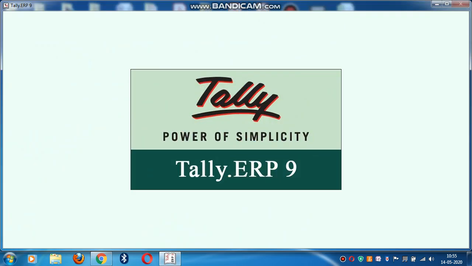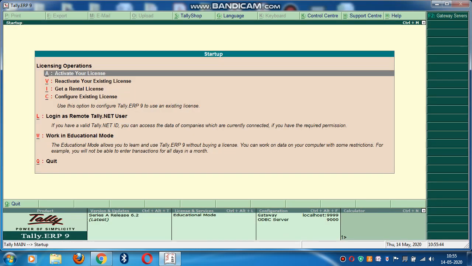First you have to open the Tally software and come to the Gateway of Tally. Tally is of two types. One is the licensed version, which you buy from general software companies, and one is educational mode Tally.